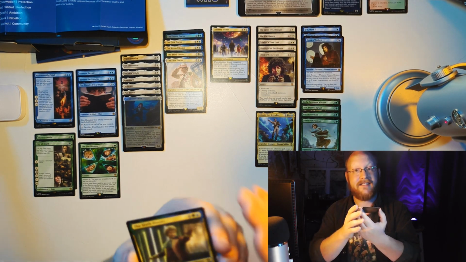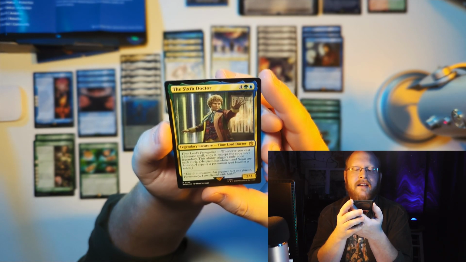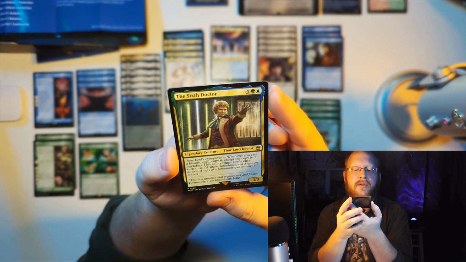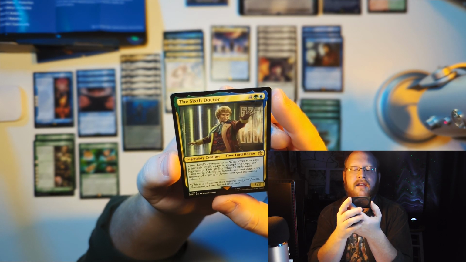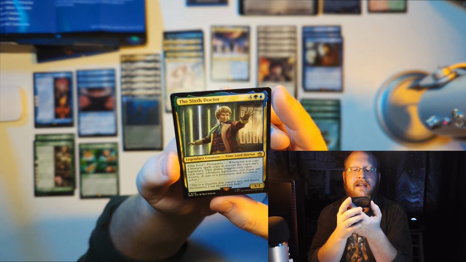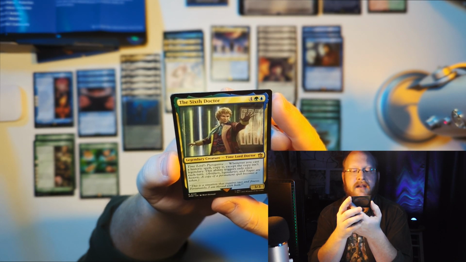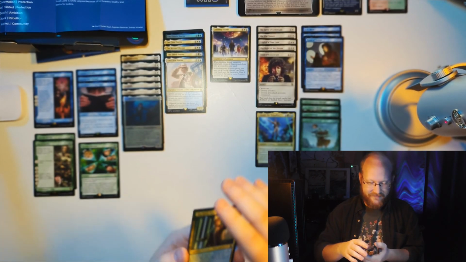And the sixth Doctor. So, let's see here. Legendary creature, Time Lord Doctor. Time Lord's prerogative. Whenever you cast a historic spell, copy it, except the copy isn't legendary. This ability triggers only once each turn. This is a situation that requires tact and finesse. Fortunately, I am blessed with both.